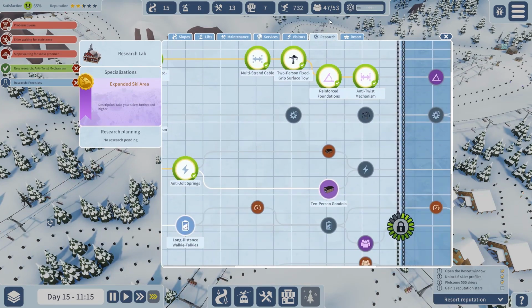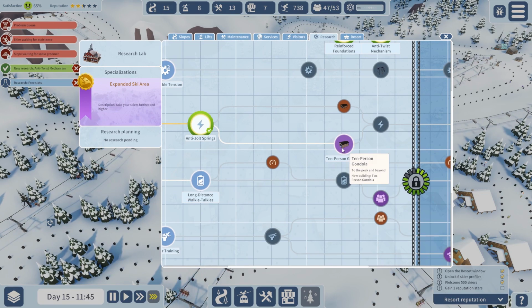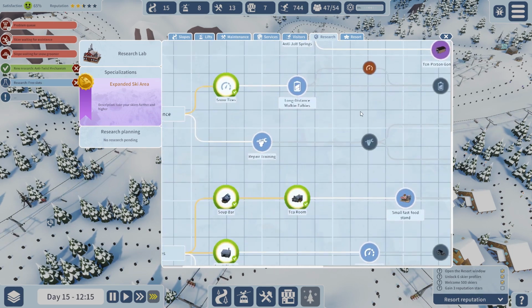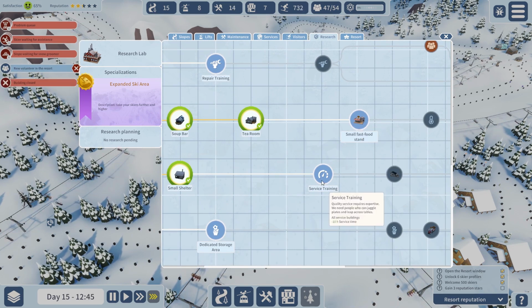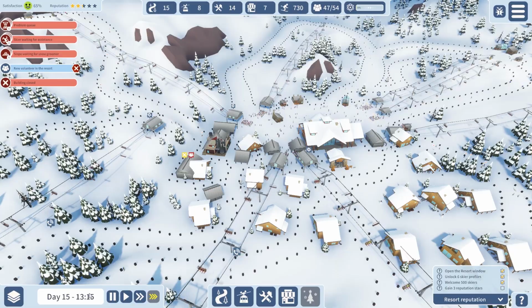What am I going to research now? What's going on around here? 16 just capacity, 10 person, 16 person, etc. Light vehicles, more autonomy on the groomers. What else? All right, what else can we get in food? Small fast food stand. That sounds good. What's service training? Ooh, faster service time. I bet people would appreciate that. Okay, slow it down there a sec.